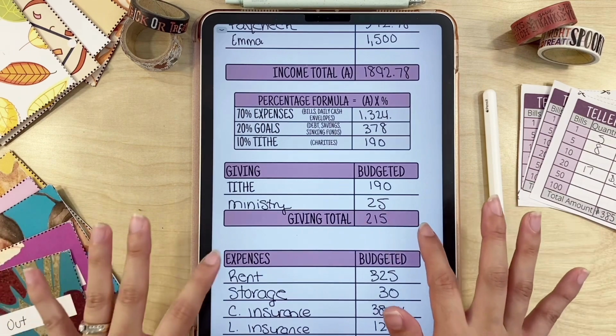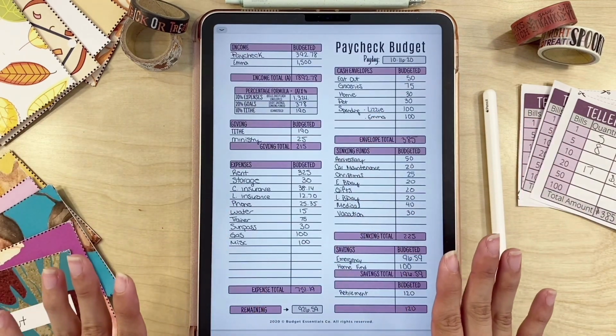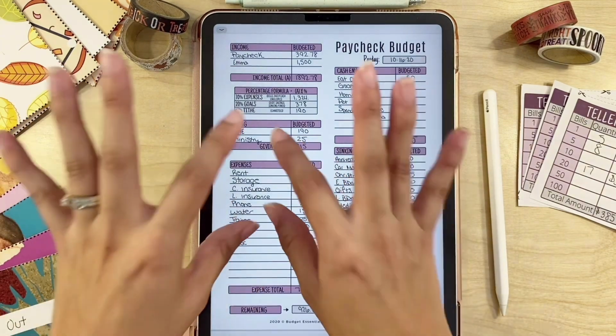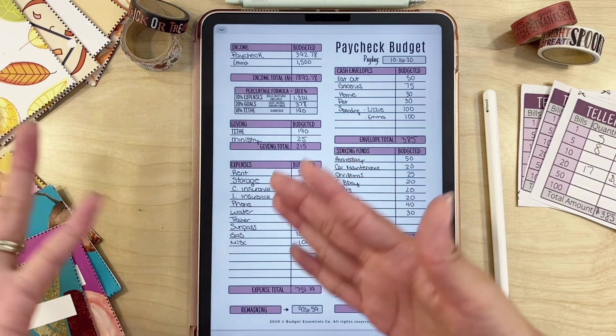I've gotten a lot of questions about tithing and all of that, but we can get into that in another video. So the next thing, back to the rest of this paycheck budget worksheet, we move on to the giving section, which I've already calculated. We do also give to a ministry.